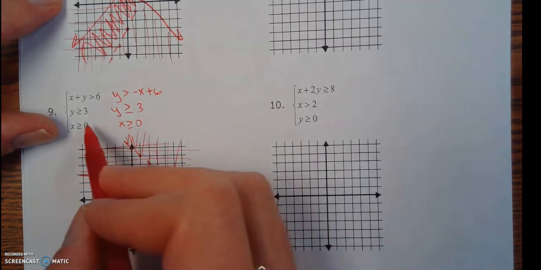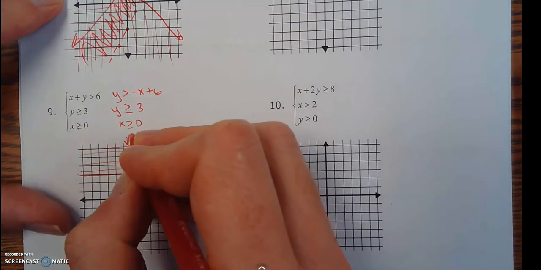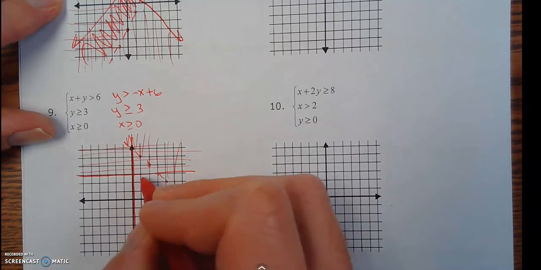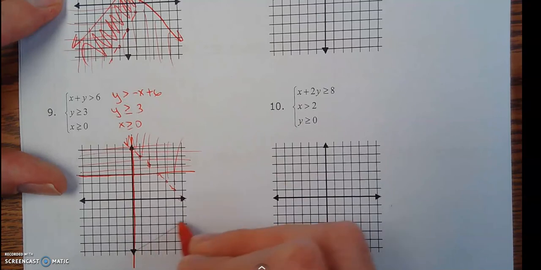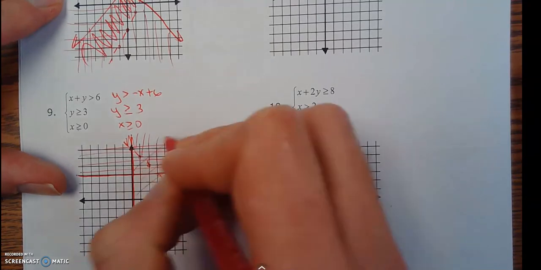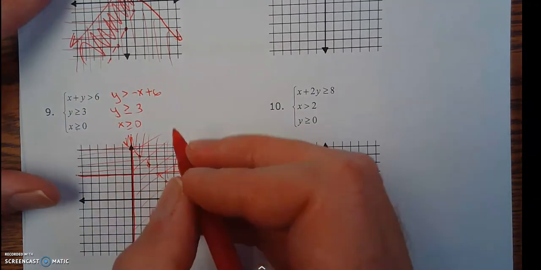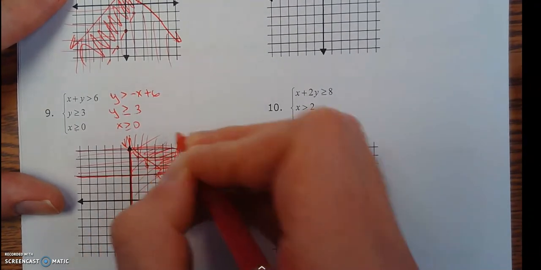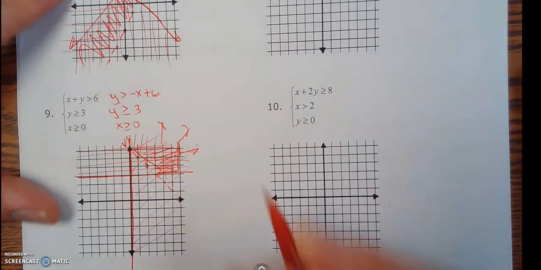But now I've got to do a third line. So this is x is greater than or equal to 0. That's a vertical line at 0. And greater than is to the right. So it's going to be to the right also. So maybe I'll do diagonal lines for this. So if you notice where it got shaded 3 times, and this would keep going out that way.